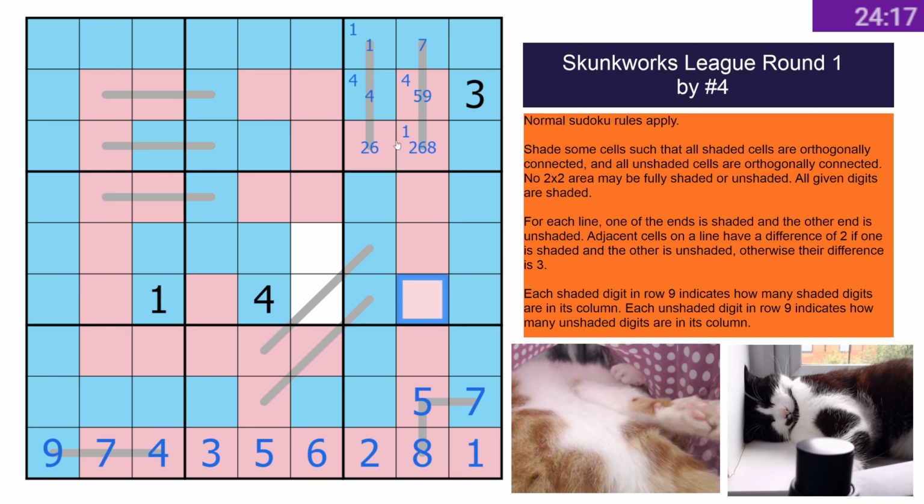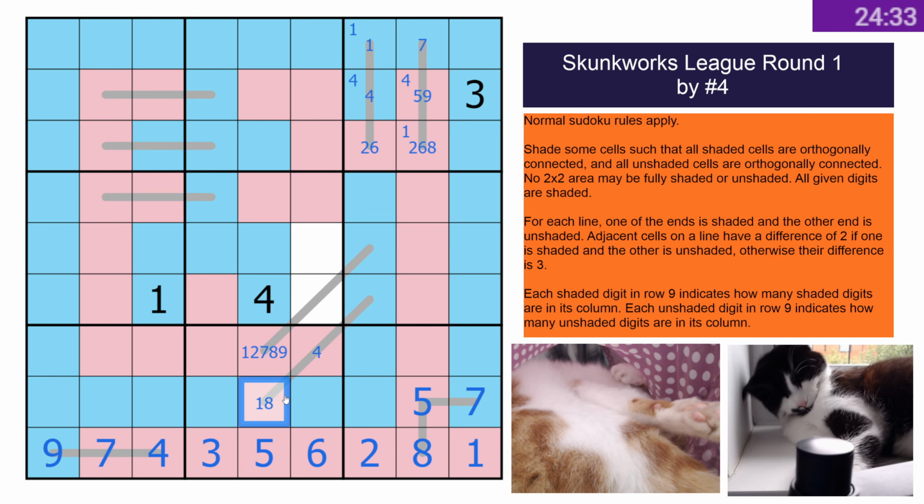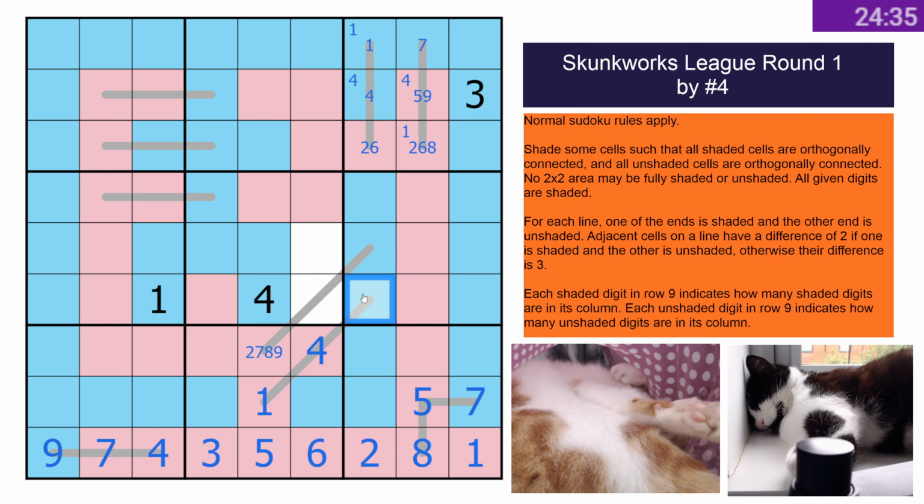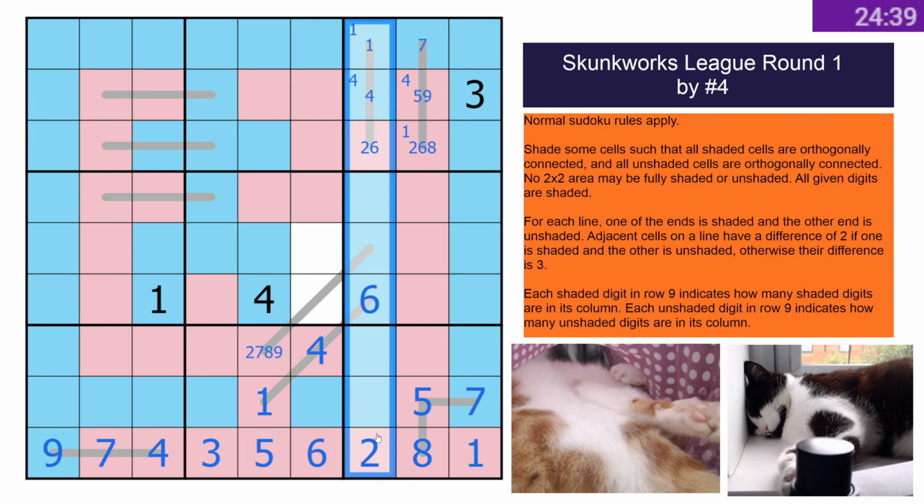So, we've got some more digits now. Let's think about what these can be, perhaps. These have a difference of 3. So a 2 wouldn't work, a 9 wouldn't work. 1 either goes to 4 or 8, 1 to 4. These have a difference of 2, so that's got to be a 6. And now the 2, 6 comes into play. So this is going to be the other way around.